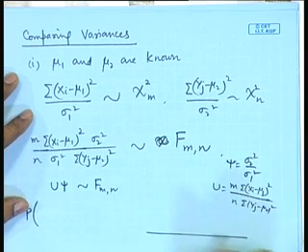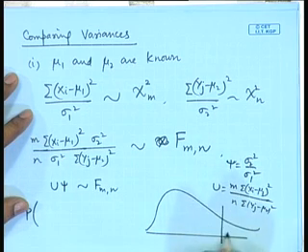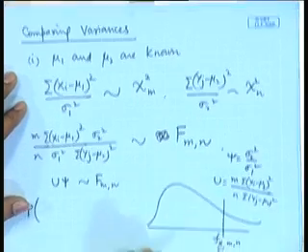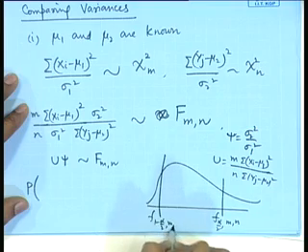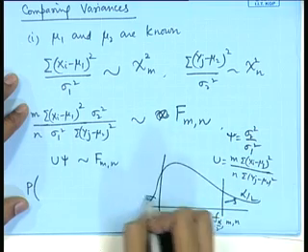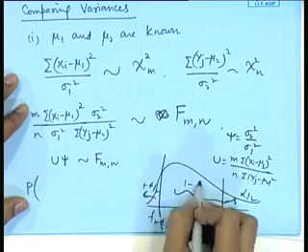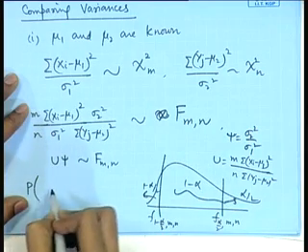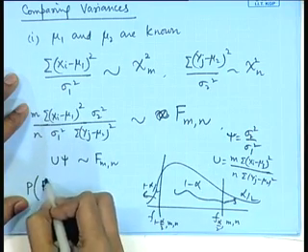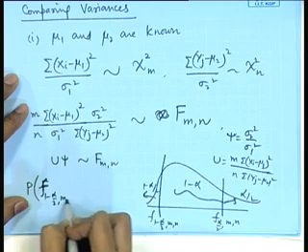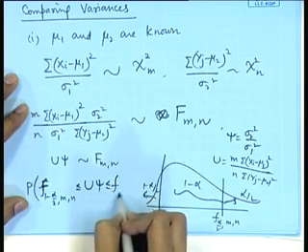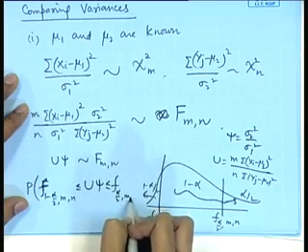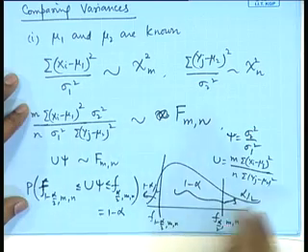If we make use of the tables of f distribution, that is f on m and n degrees of freedom, and f 1 minus alpha by 2 on m, n degrees of freedom, this is alpha by 2 and this is 1 minus alpha by 2. So, this is 1 minus alpha. So, probability of f 1 minus alpha by 2 m n less than or equal to u psi less than or equal to f alpha by 2 m n is equal to 1 minus alpha.